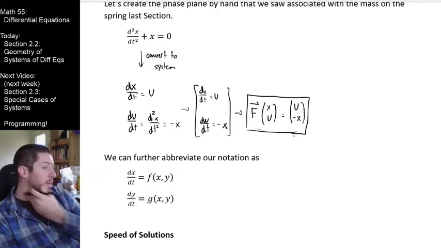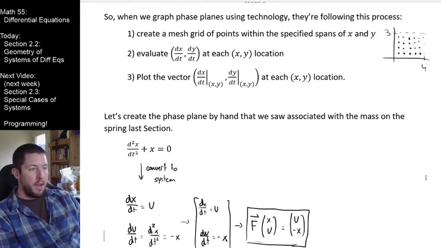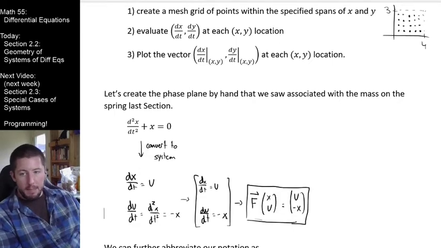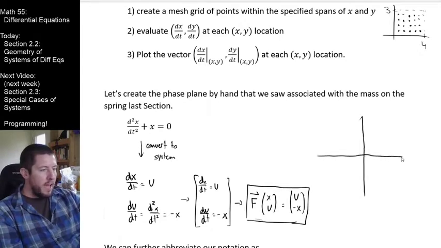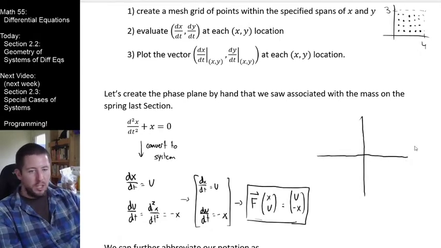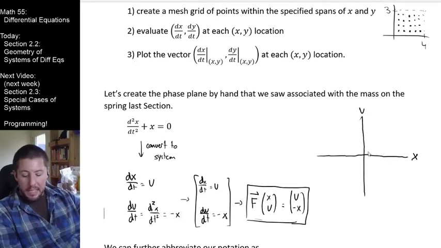And now what I would like to do is follow these three steps to try and plot the phase plane. Not the whole thing, since how many arrows do we really want to draw by hand? But here's what I'm thinking. I'm going to give myself a nice big grid, even though we're not going to do too many points, because I have to draw a whole bunch of arrows on it, not just points in space. So I have to be a little bit careful here. I'm going to give myself a little mesh grid right here, and I'm thinking here are some points of interest where I might want to plot some things.